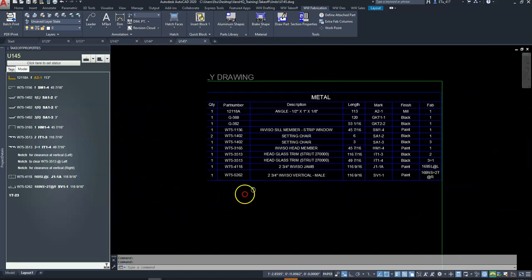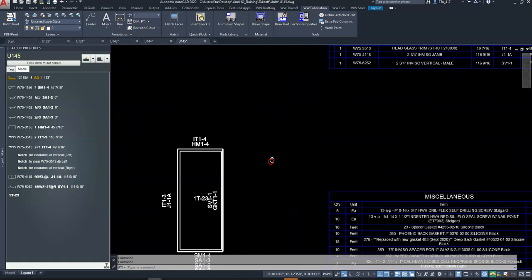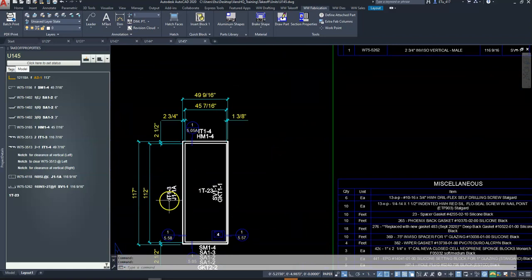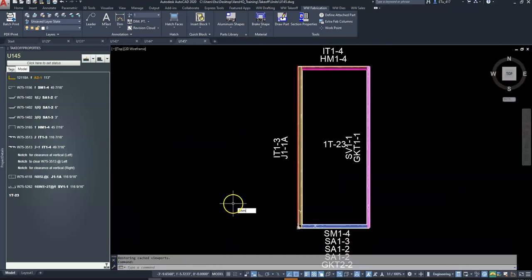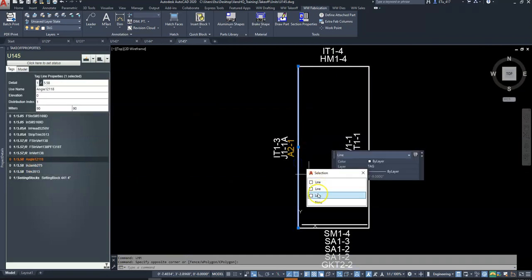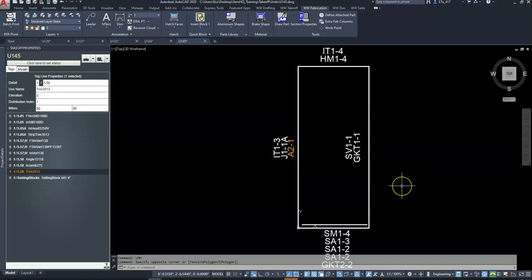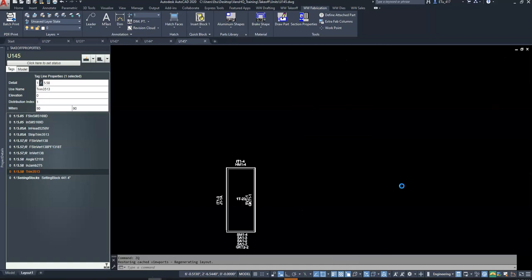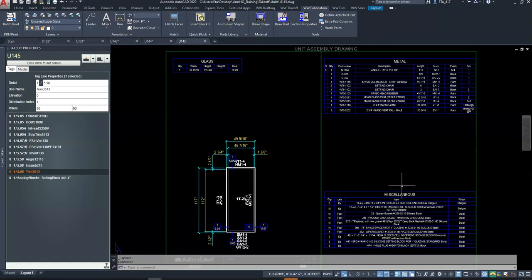And also an additional note, I noticed that some of these jam units had additional jam trim to it, this IT1-3. So what you should have done was very simple, just find the extra tag and delete it. So in this case, I've already deleted it. Okay. So that was my mistake that I found when I did this unit. You may or may not have it. But if you did and you deleted it, great. If you haven't, go ahead and check if you have any additional parts to it.